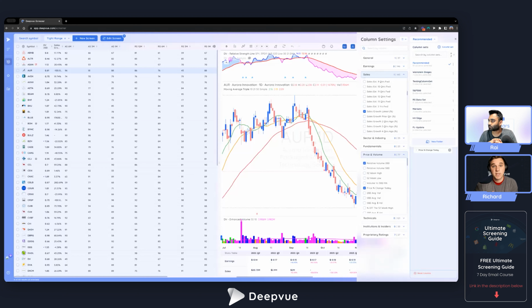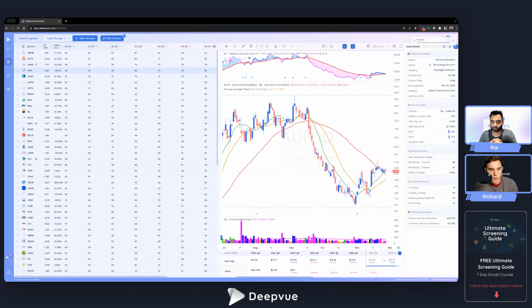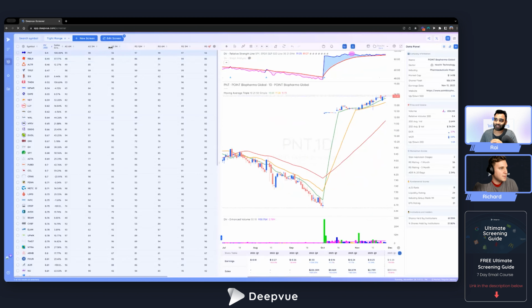You can link it with a particular column set that helps navigate that deep list or screen result that much faster. And I saw a question come through, which is really good. Are column sizes adjustable? They are. You basically just want to go up to that column header and expand it to the left and right. It's small on my screen. Sorry. To the left and right. And I got it.